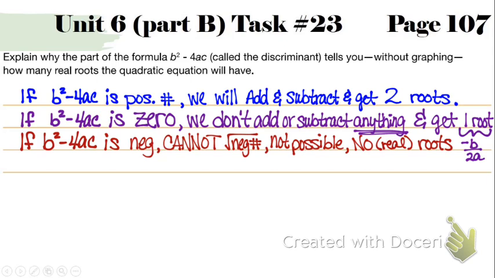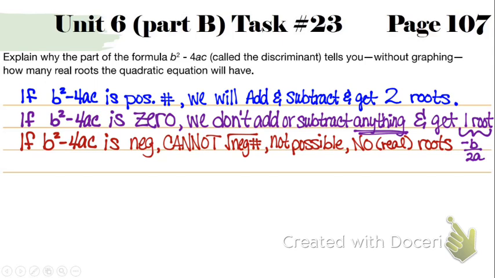We do have a way of talking about square roots for negative numbers, but that is imaginary numbers, and that is beyond the scope of this class. In Algebra 2, you guys talked about imaginary numbers, but we're not digging into that. As far as we are concerned, the only thing we care about is actual x-intercepts. So Tristan, this is what you would be able to determine by simplifying that part first. You could look at that number at the end and say, oh, I know I'm going to get 2 answers in the end. Or I know I'm not going to have any real answers in the end. Or I'm going to just have 1.